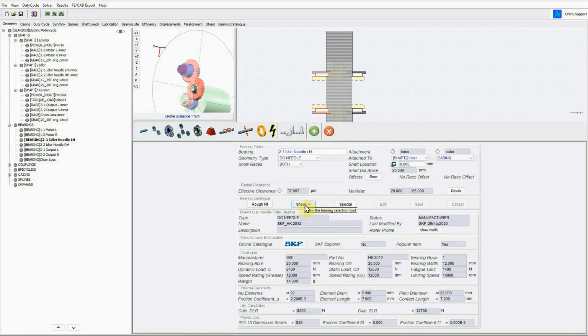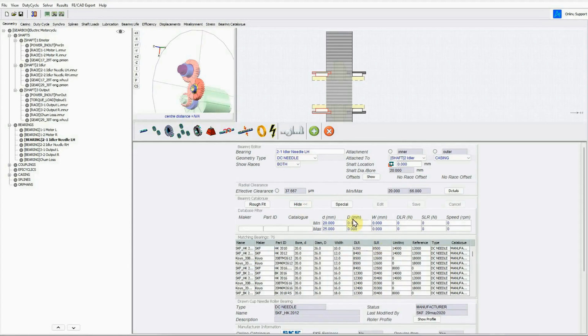The bearing catalogues come with filters. These filters can select on bearing bore, bearing outer diameter, bearing width, dynamic and static load capacity, and limiting speed. These filters can be very useful in narrowing down the selection to relevant bearings.